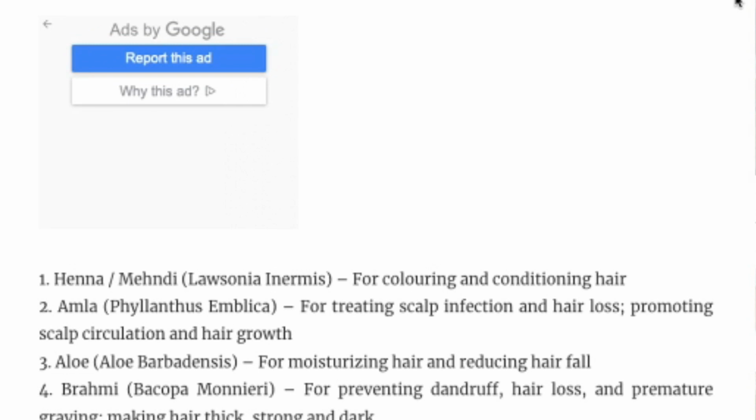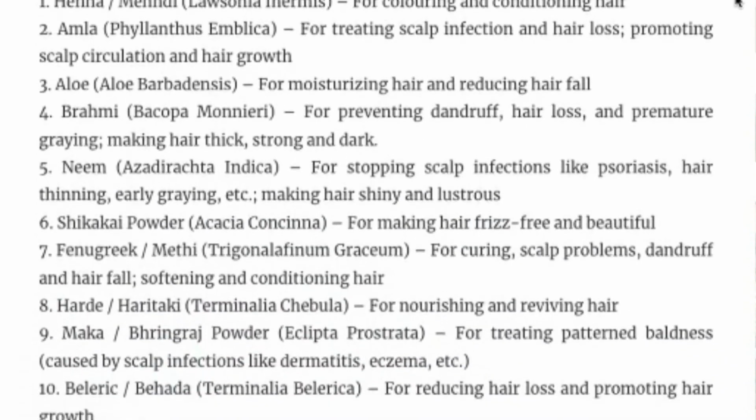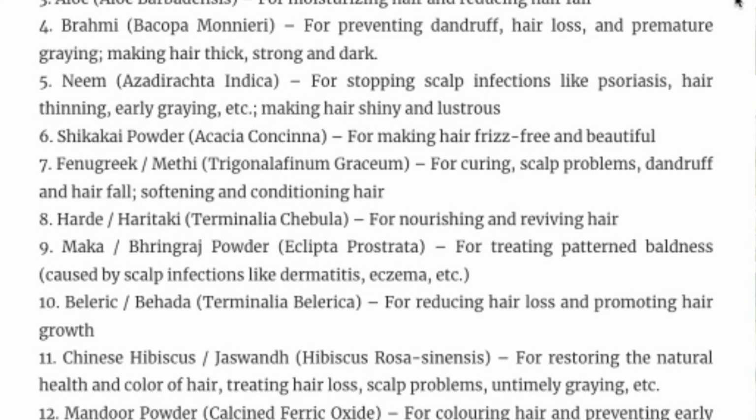Now, the first product that I started out with was Hanera. Now, I actually never heard of Hanera before. It was the first time I saw it when I went to go pick it up in the store. The only reason that I purchased Hanera was because of the ingredients in there, and I was very shocked to see that it was pretty much a combination of all the Ayurvedic clay masses that there are.